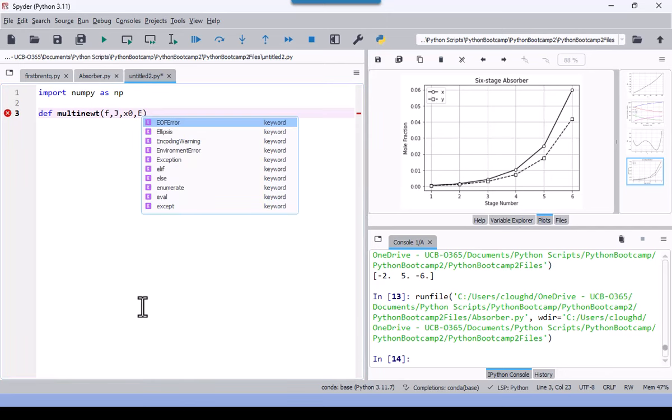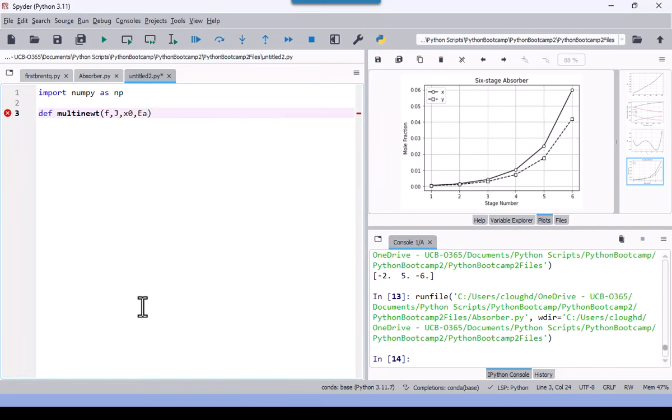One is going to be a convergence criterion, EA, and we'll put that in as 1.e-7, 1 part in 10 to the 7th. We're going to put in a max iteration, all right, and we'll say that the default value of that is 30. And then we're going to put in something called a decelerator, where the default value of that is equal to 1.0. And I'll show you what that means in a moment here.